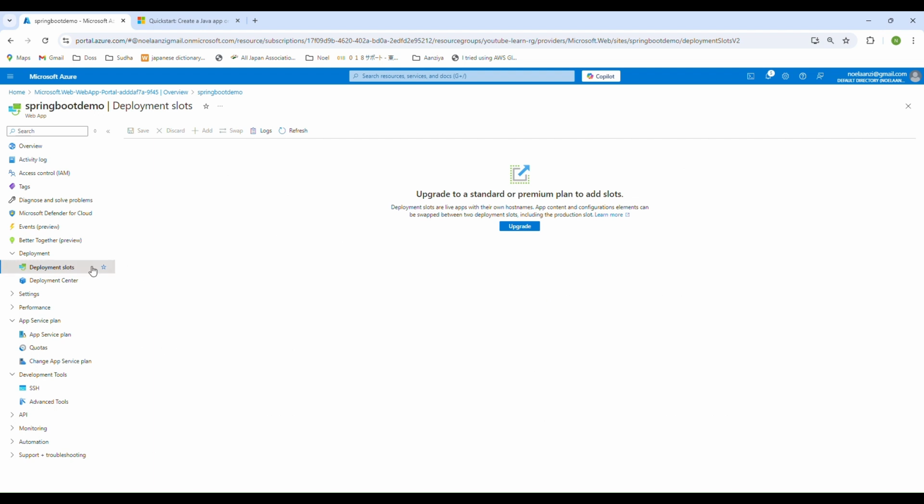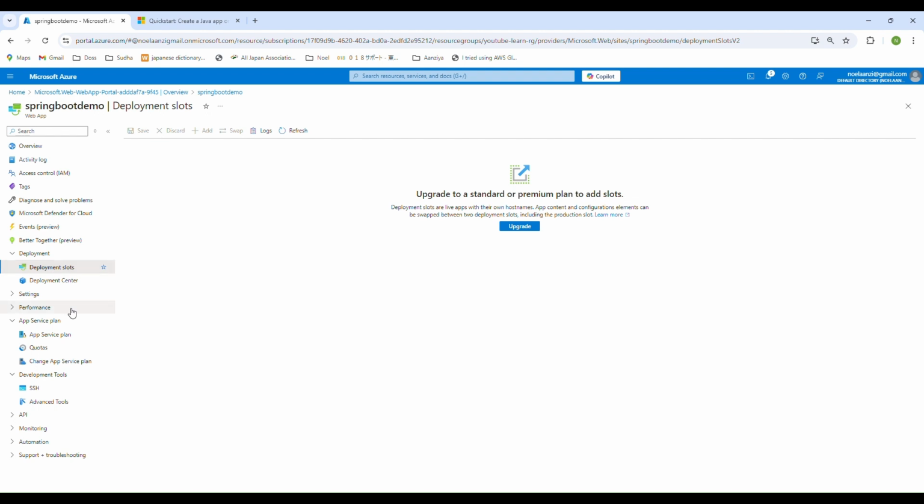As I have already mentioned previously, we can create a staging slot where we can deploy first and check whether the app is running properly without any bugs, or if there are any bugs we can fix them. And once everything is completed, then we can swap the staging slot to the production slot.